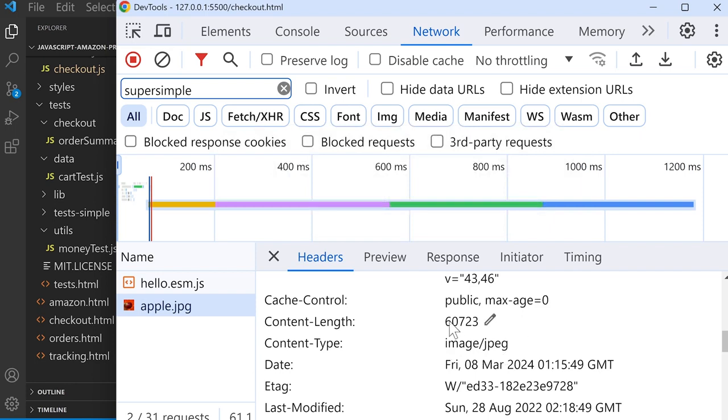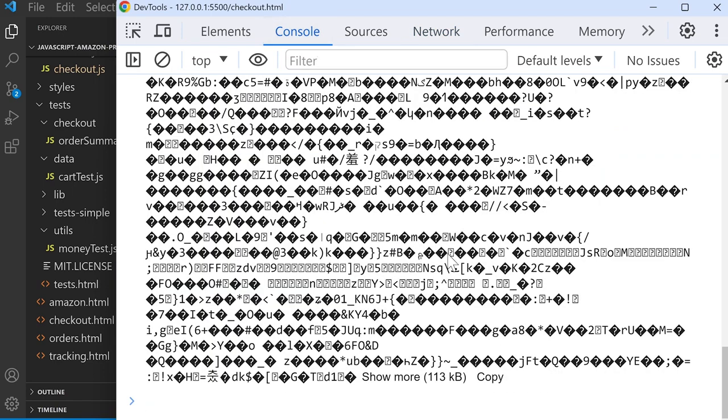Okay, so we got this image back from the backend, but what does this look like in the console? We'll open the console, and we'll see that we just get a bunch of random characters here. And that's because the console is trying to display the image as text, but the image is not really text. This is the image's raw data, so that's why it shows all these random characters here. However, it would be better to display this as an actual image instead of raw data.